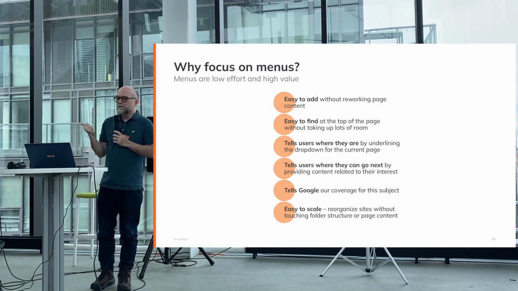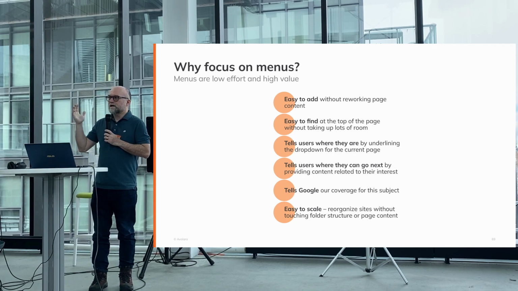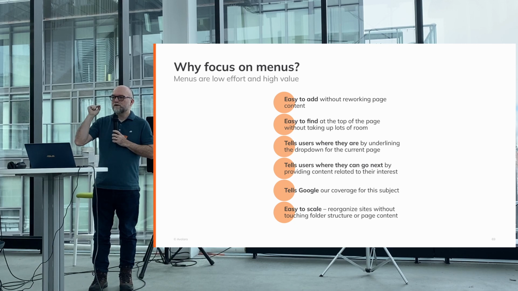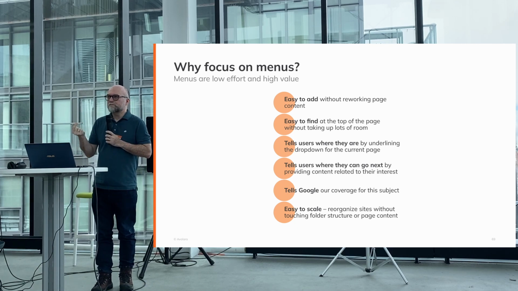Why did I want to start with a menu? Because we could do it without rewriting all the content. So I could say, let's create a new menu component, let's slap it on top of these pages. We don't have to rewrite anything. We don't have to find room for a new set of related links. We can do it fast. It's also easy for users to find. It can immediately impact user experience.